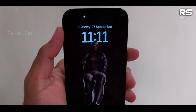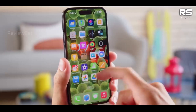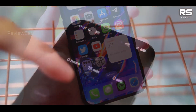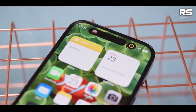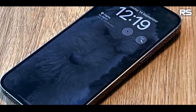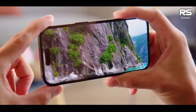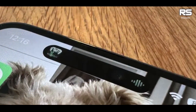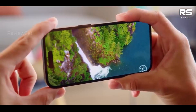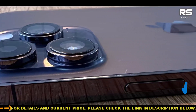The mention of Dynamic Island — a floating camera cutout that serves as a UI element for controlling certain apps — indicates Apple's commitment to innovation and user-friendly design. However, there are a couple of drawbacks. The disappointing battery life is a concern, as a long-lasting battery is crucial for a premium smartphone. Additionally, the absence of a physical SIM tray in favor of eSIM only may be a limitation for some users who prefer traditional SIM cards. Over-eager photo processing could also be a drawback for those who want more control over their images. Despite these issues, the iPhone 14 Pro is praised as one of the best phones on the market, offering a compelling combination of features and performance. Potential buyers should weigh the pros and cons to make an informed decision.